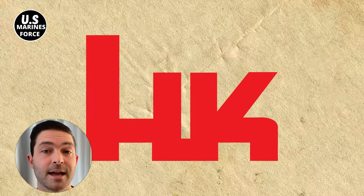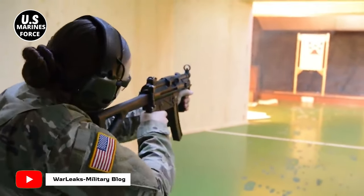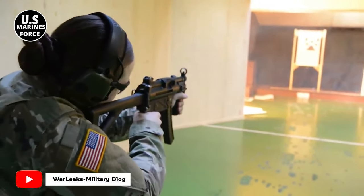While short carbines are superior in almost all considered factors, they have their downside. Short carbines are like empty barrels when it comes to their loudness, and despite the improvement, are still quite large. Here is where the H&K MP7 comes in. Welcome back to the US Marines channel — let us figure out the specs of the HK MP7, and what makes it the Special Forces' favorite submachine gun.